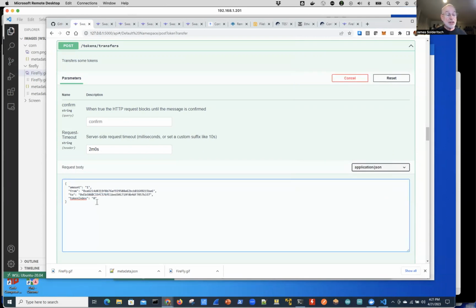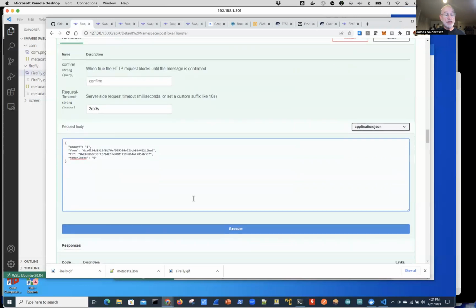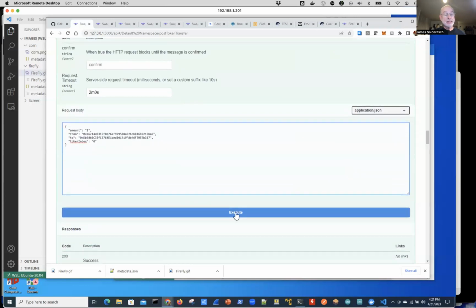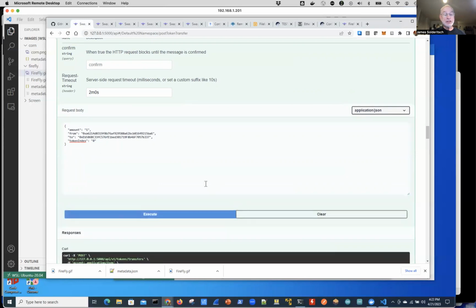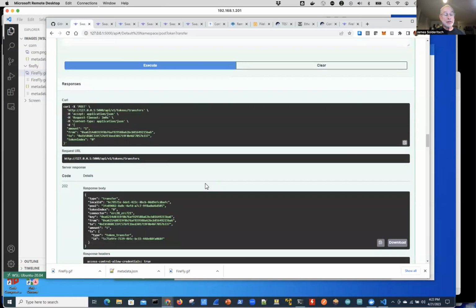And that is my MetaMask address. And since this was the very first token I issued under this contract, the token index should be 0. So that should not change. And so now if I did this all right all the way through, then I can execute this transfer. And then eventually my MetaMask wallet should receive that token.